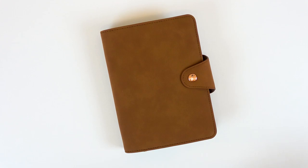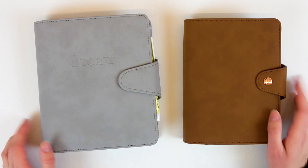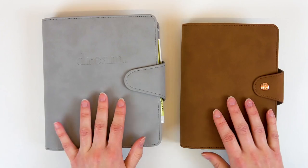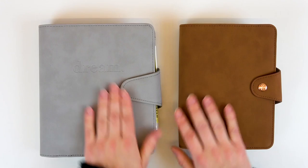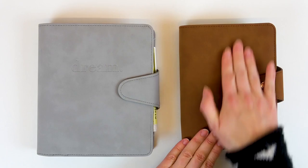But it is actually pretty much exactly the same as the Kikki K Dream Life Planner. When I feel them, it's the same type of, I was about to say fake leather, but like PU leather or whatever you call it. It's not actual leather, it's synthetic fake leather, so it looks like leather, but it's not. But they feel the same. So if you've been wondering what they feel like, if you own one or the other, you know it's the same. And it looks like they would show different types of wear and tear.